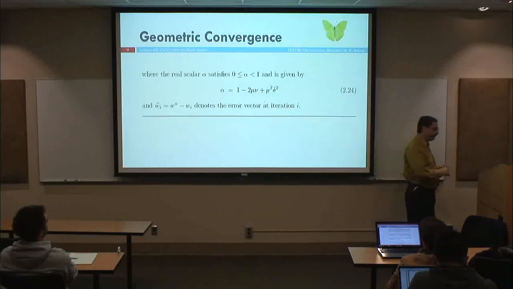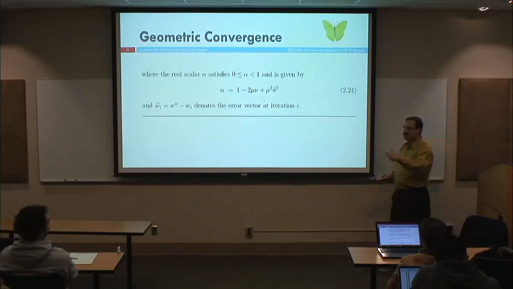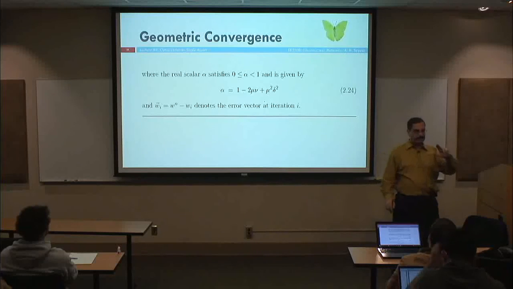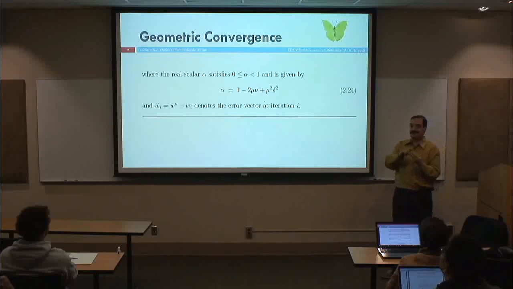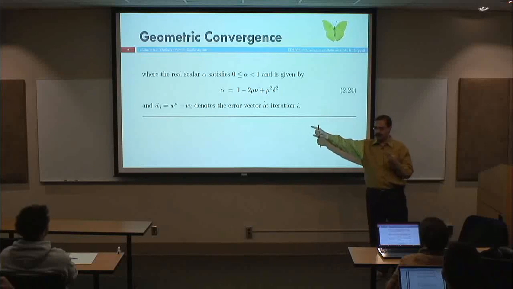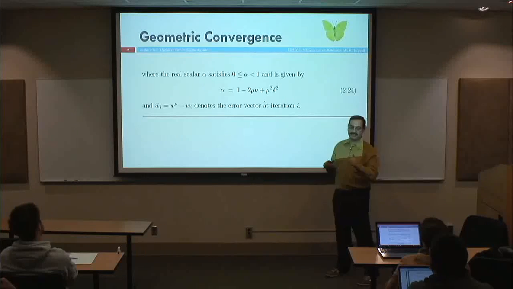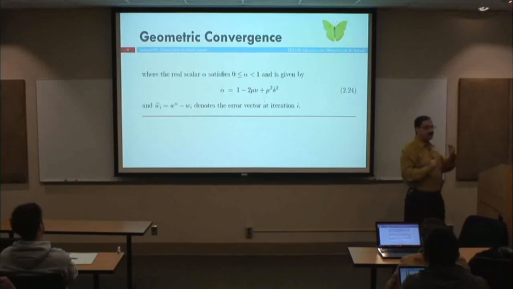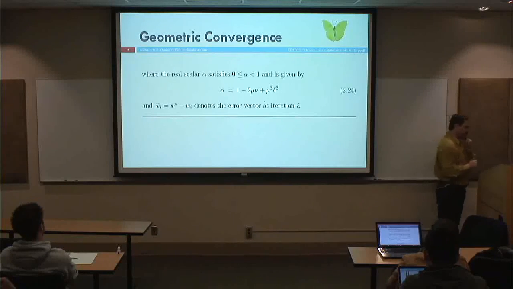So I need to prove this result. I'm going to prove it in two ways. One is a traditional way, and the other may look more complicated to you, but actually it is this second way of doing things that extends more naturally to the network context. So I'm going to show you both ways. And when we study networks later, you are going to see that the second way of establishing this result is the more natural way of extending results like this to the network context.